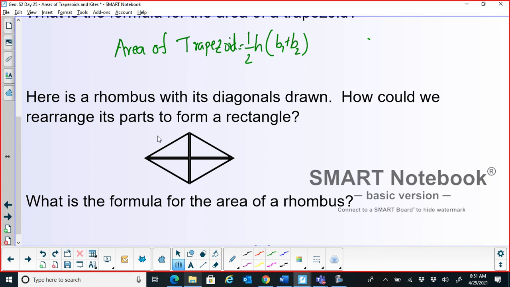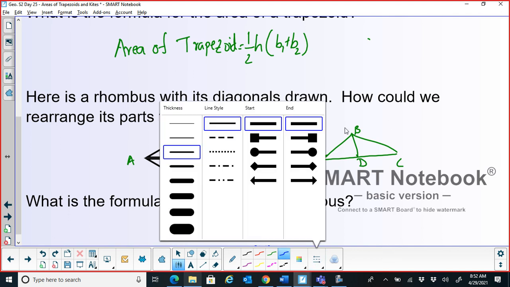Let me call this A, B, C, D, E. I can just place this triangle DEC above, aligning EC above AB and AE above BC. So for example, this is what I had: A, B, D and C. I'm keeping this as it is, but I'm going to get EC on top of AB. I'm going to align EC over here.